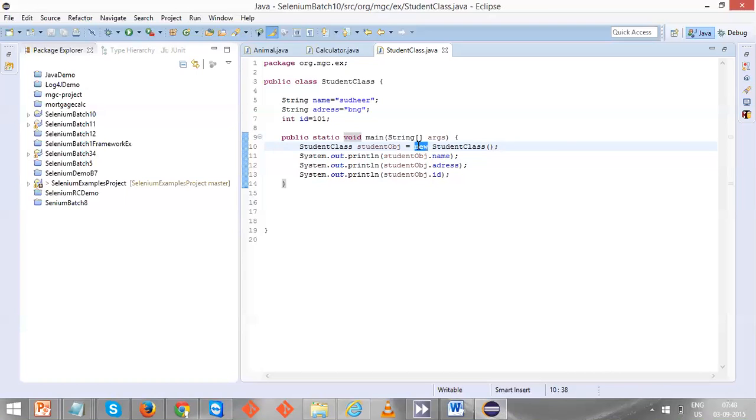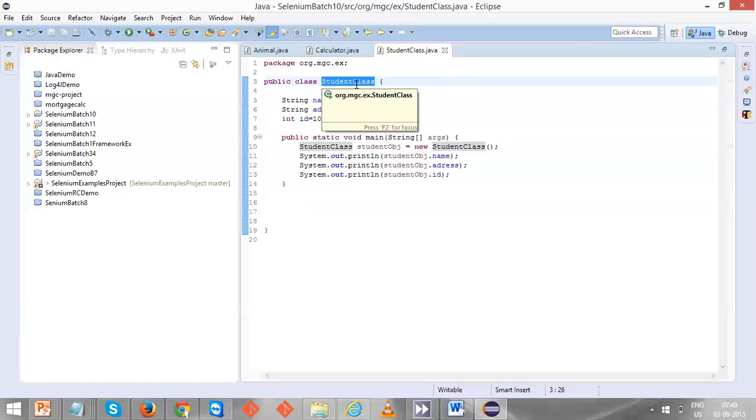Basically, when you are defining your syntax, you will be using either one or two keywords to define a method, a class, or a variable. To tell that student is a class, we have to use the keyword class.